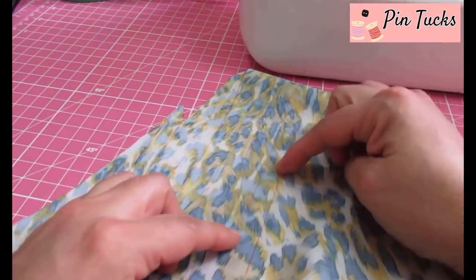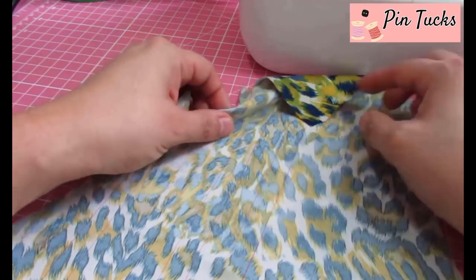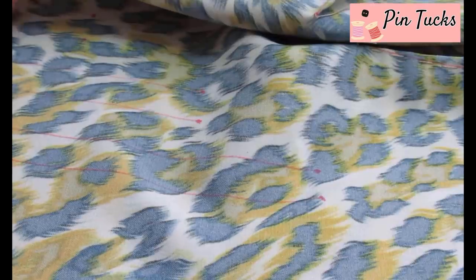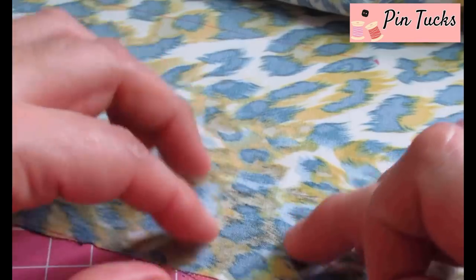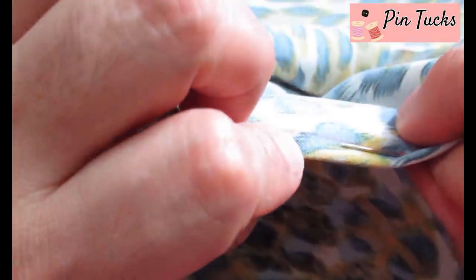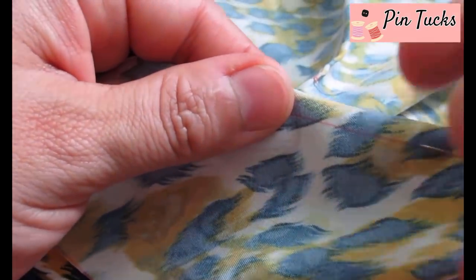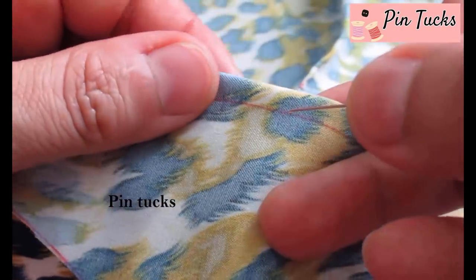The instructions have you press these in various ways to mark them and then topstitch on the right side, but that won't work with this fabric. Satin doesn't press well, and pressing would erase my friction pen marks. Instead, from the bottom of these release tucks I'm going to pin the lines together. I haven't fused the interfacing yet because I don't want steam or heat erasing the marks. I pull a pin through the two dots and pin the lines together all the way up to the top. These four little release tucks aren't darts — they're tiny pleats because they're not closed off at the bottom.